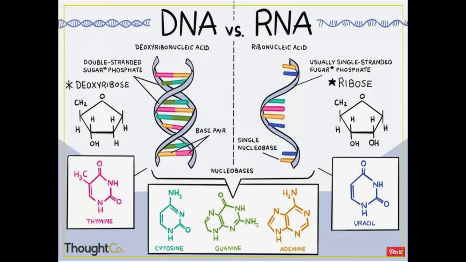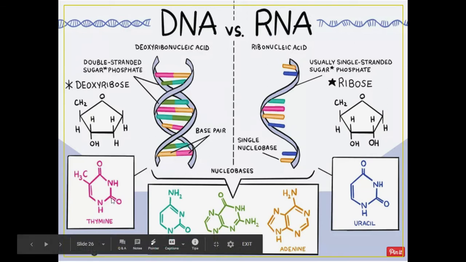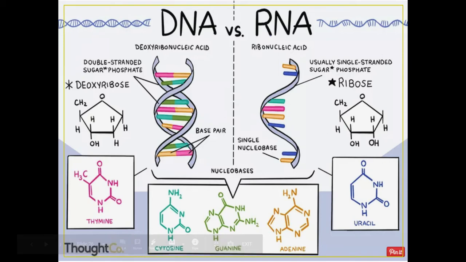Then we have our shape, a double helix for DNA, a single helix for RNA. We'll also notice that we have thymine here, but in this one, we have uracil. Thymine is actually replaced by uracil over there. We still have adenine, guanine, and cytosine in the bottom. And so those 3 nitrogen bases stay the same throughout the entirety of it. However, we do see the uracil and thymine switch over.